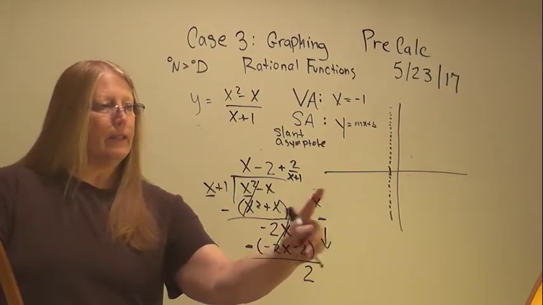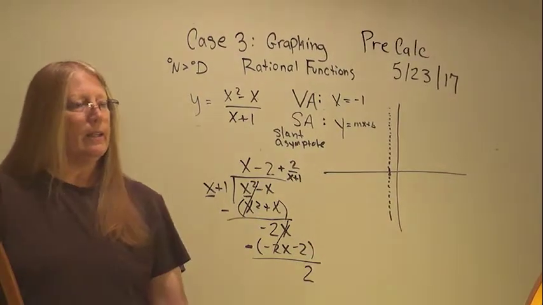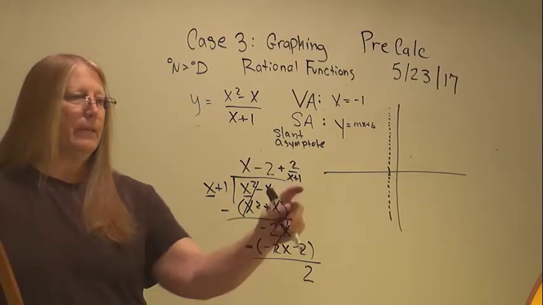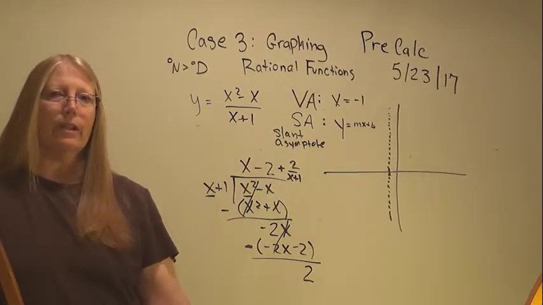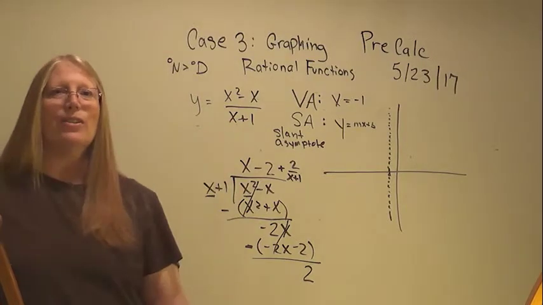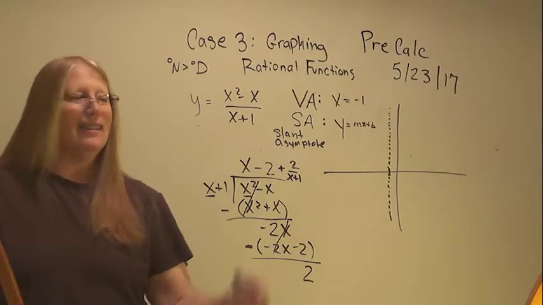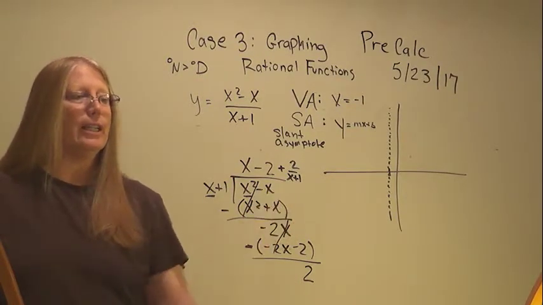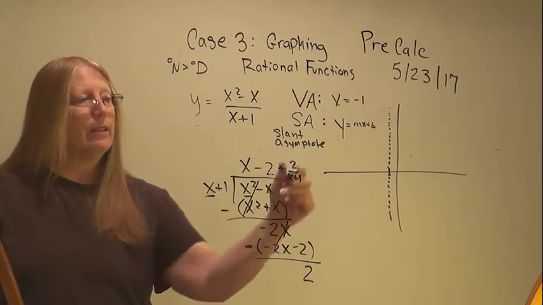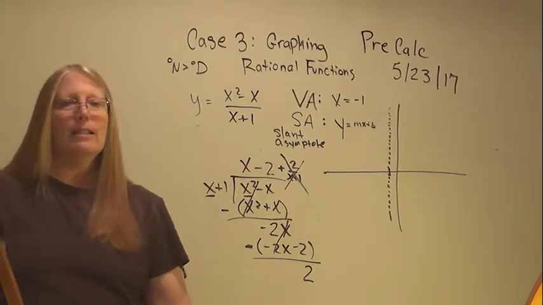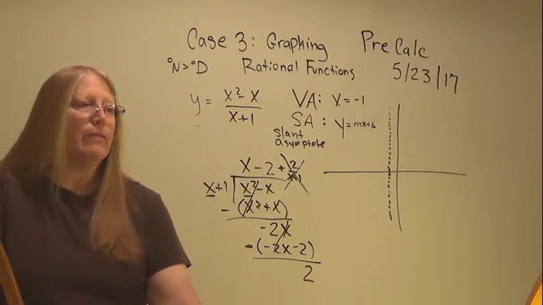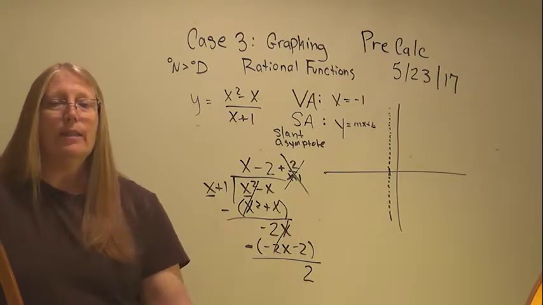So let's get rid of our steps. And we have x minus 2 plus the remainder over the divisor. What happens to this value is interesting as x gets large. Large in rational expressions is like 10. You get 2 over 10 plus 1. 2 over 11 is quite small. If it was 100, you'd have 2 over 101, which is even smaller. So in the long run, it doesn't really affect the value of the slant asymptote. In the long run, this goes to 0 and will not affect it.